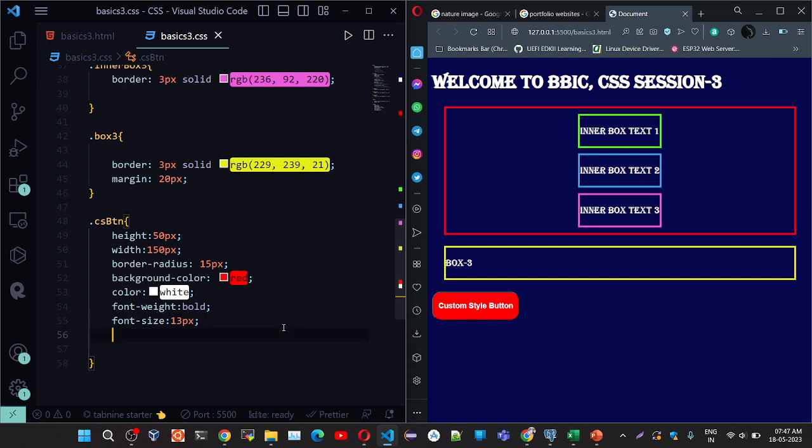Okay. Then what I need to do is, if I want to hover, hover means if I take my cursor here, I want to change the properties of it. How can we do that? There is a property called hover. With the help of that, we can do it. Okay, hover.